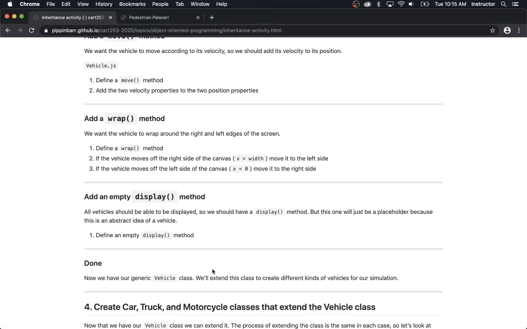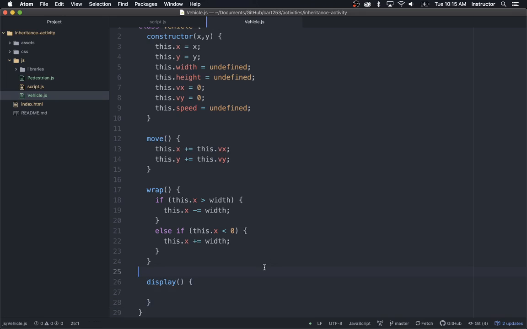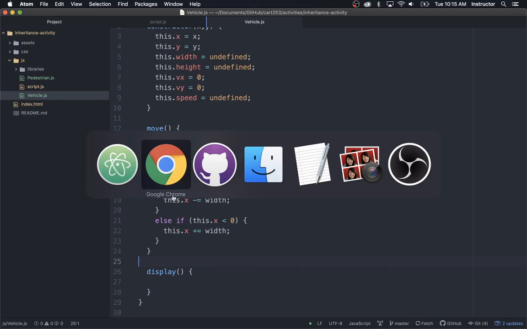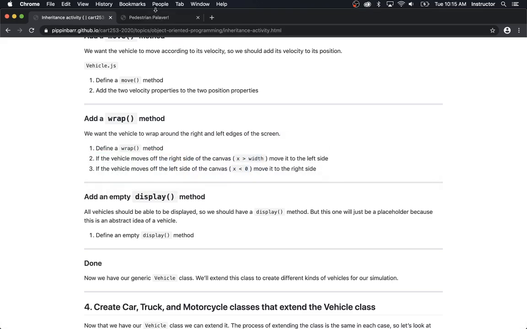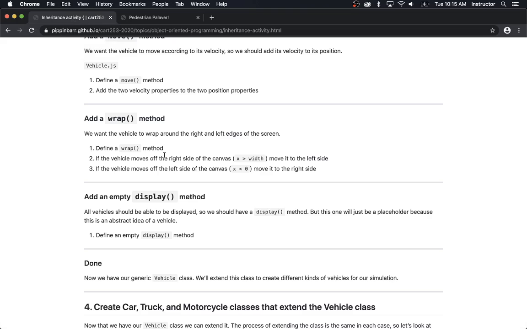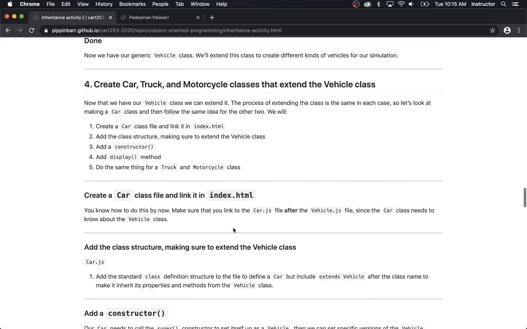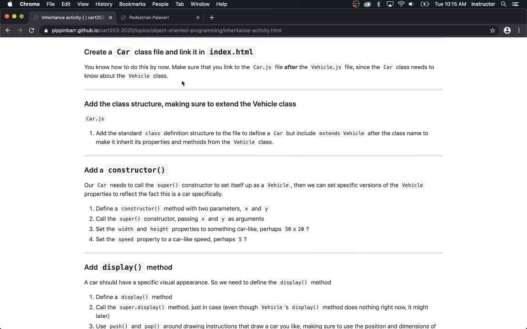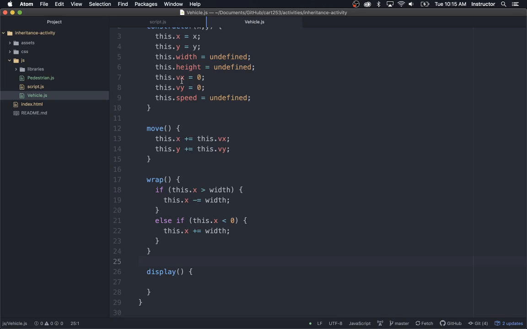Okay, so we've got our vehicle class. That's all done. Should be good. It probably makes sense for me to pop over here and just make sure that there's no errors in my vehicle. There are not. Nothing showing up yet anyway. Now we want to create our subclasses, car, truck, and motorcycle, with different sizes and different speeds. So let's look, looks like we're going to do this kind of in detail for car. So let's create a car class, and we'll make it extend the vehicle class.